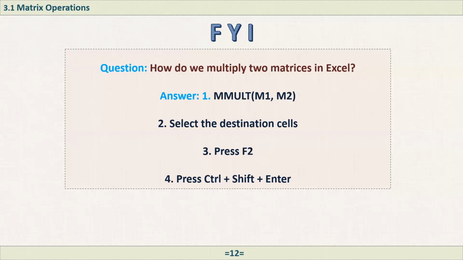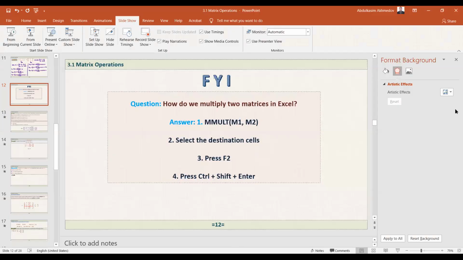So we were talking about matrix operations, and the last thing we did is multiplying a matrix by another matrix. But now here quickly, I will show you, maybe you might know this one more time, how do we do this in Excel? And to do this, let me just share my screen. Share screen, okay.